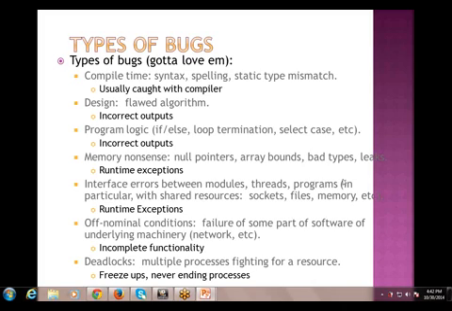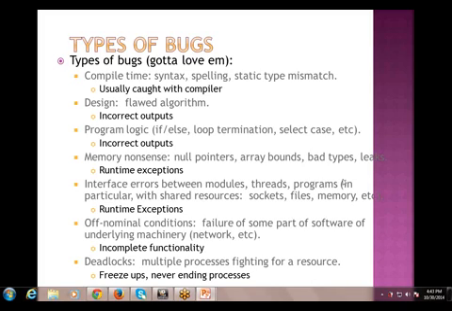If there is a communication between the modules, or between the threads, that is an interface error, in particular with shared resources, sockets, files, memory, etc. So interface error means the communication errors that occurred between the modules, between the threads, between the programs. That is also a part of the runtime exception.